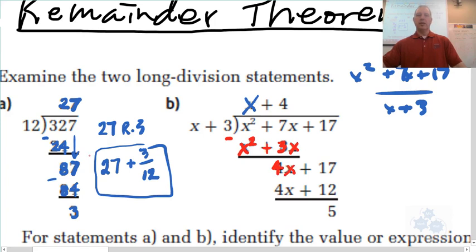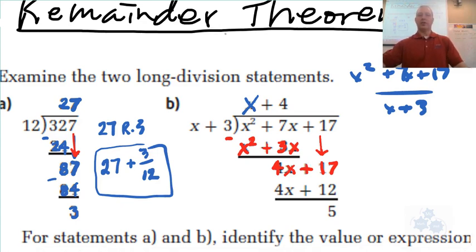Then, just like we did before, we have to finish off this cycle by bringing down the next number, or in this case, we bring down the next term to create another binomial. And that's one complete cycle of polynomial long division. Depending on how long your original polynomial is here, you may be doing this cycle 3, 4, 5 times, who knows, right? But now we start over.